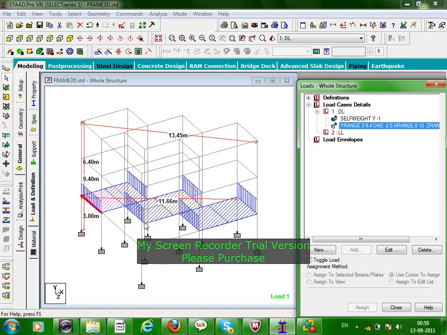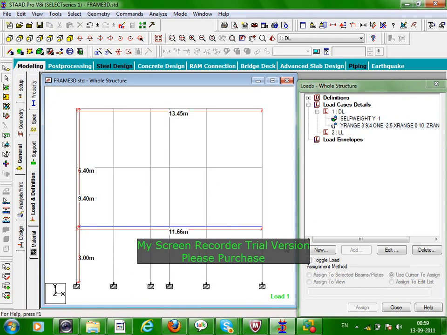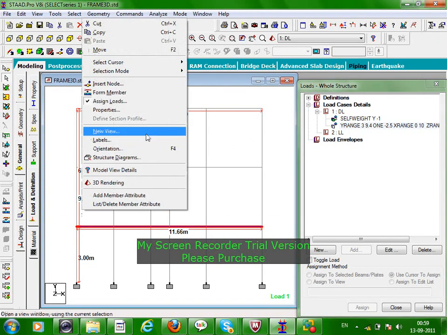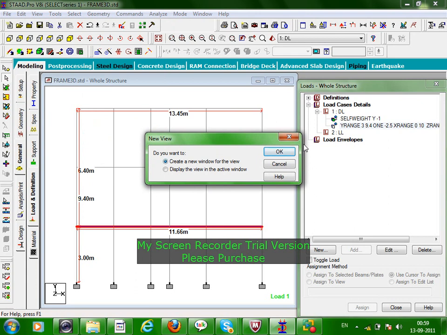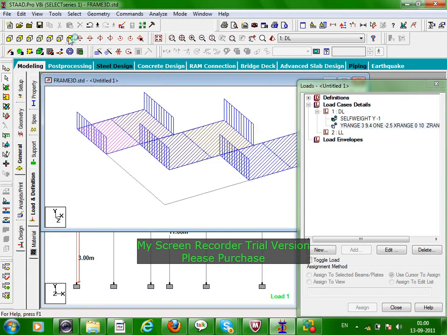And for L shape of the slab, there is no floor load creation that has been formed. So I am selecting that level, so you can properly see. Selecting this level, right clicking of the mouse, new view with new window, and isometric view.